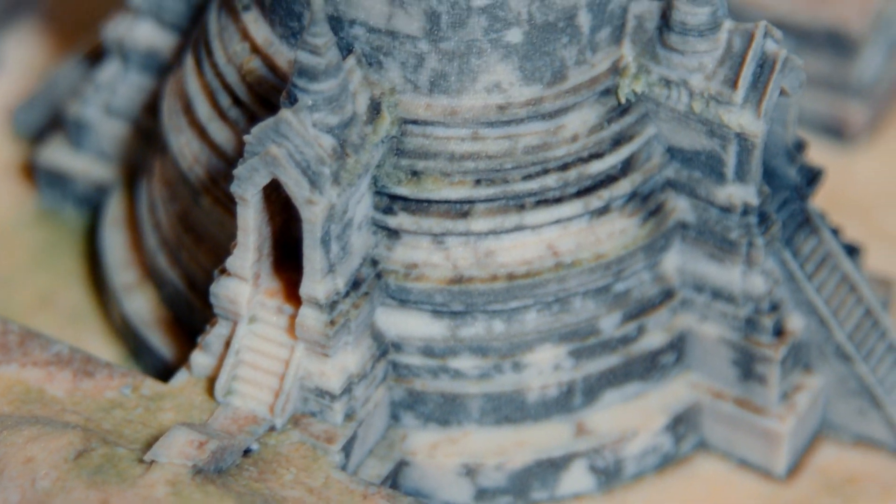Materials are everything. For the last 20 years, the additive manufacturing industry has been really held down by the lack of development in materials. With this new wave of materials — full color, higher finish, better flexibility, better mechanical properties — it really allows us to get closer to final prototypes and final products right off the machine.